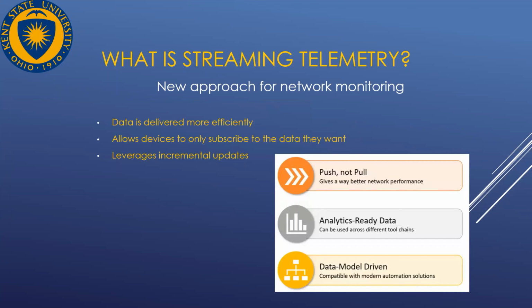So like we said with SNMP, if the collector wants a piece of information, it'll query the device, and then the device would compute that and then send that information back. With telemetry, you define subscriptions at the start, and then once the device has that subscription, it automatically sends that data without the collector asking for it. So it's a lot more efficient in that sense.